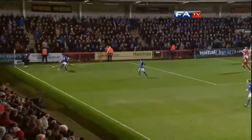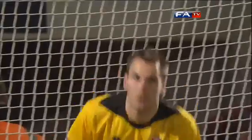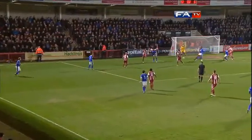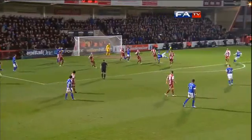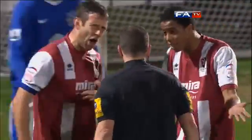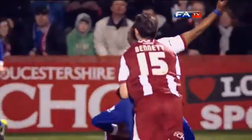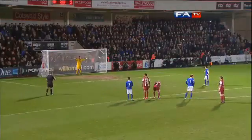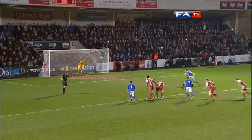And from this throw-in came the most controversial moment of the game. And Fellaini stood his ground. Alan Bennett, the captain of Cheltenham, was judged to have fouled him, and a penalty was given by Kevin Friend. Well, Bennett will give away far worse free kicks. They won't be given, but it does look a bit ungainly, especially when it ends up on the back.